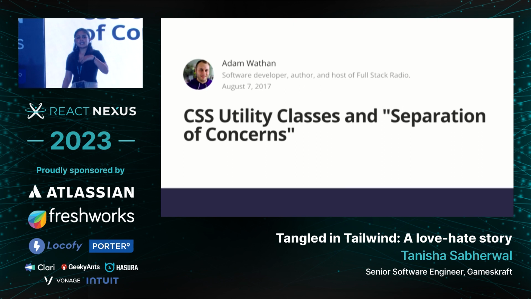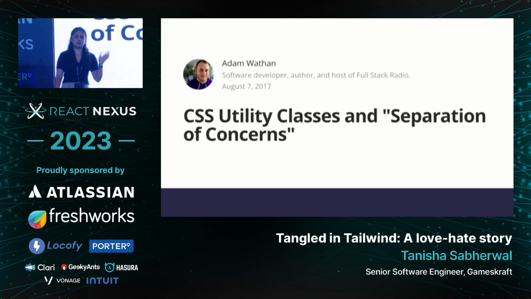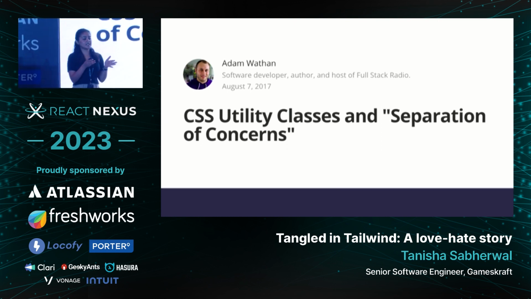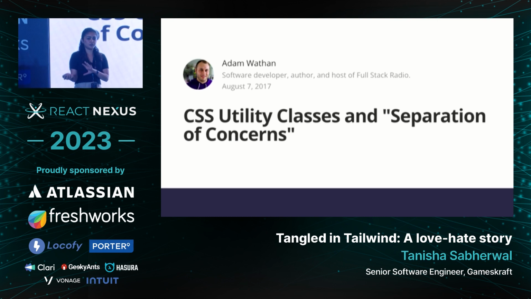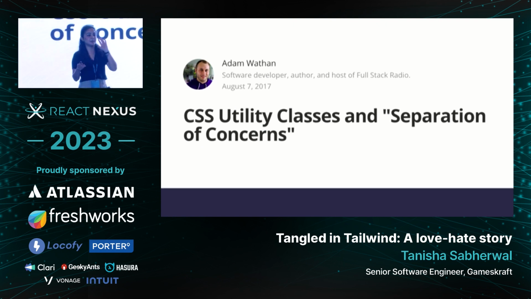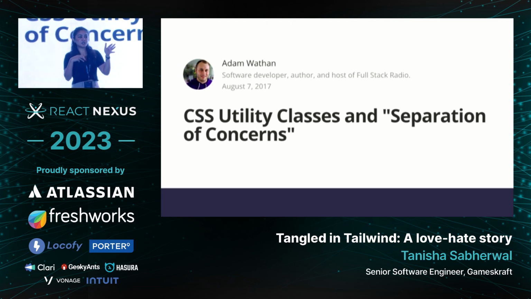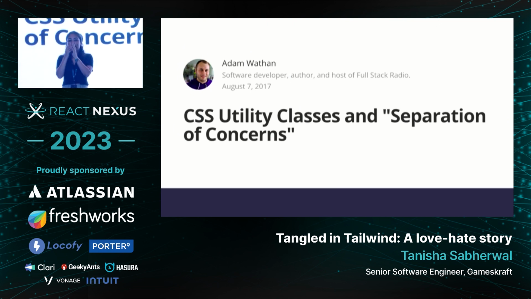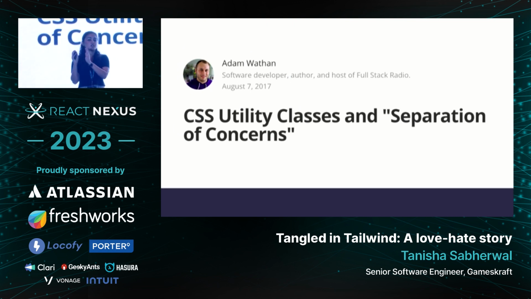Just to analyze more about this particular framework, I went on to read what Adam, the author of Tailwind, had to say. He has a wonderful article on these utility classes and something called separation of concerns. Separation of concerns isn't as complex as it sounds. It basically means keeping your HTML and CSS independent. The HTML should take control of your structuring, and the CSS should just do its job in styling those elements independently.